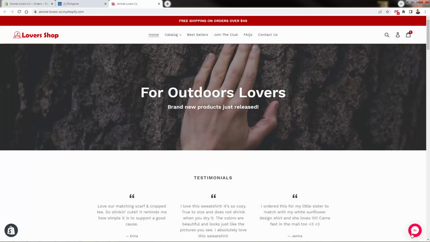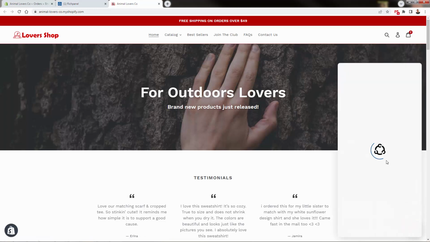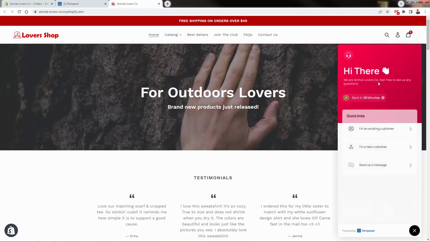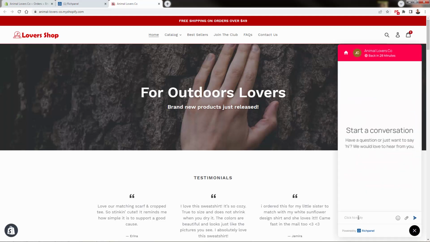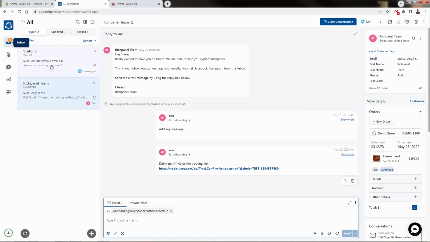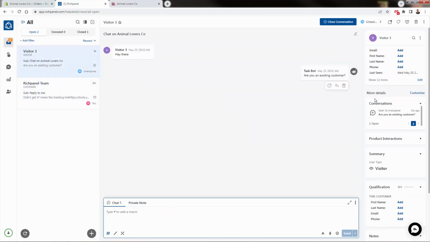And we have our little chat widget right down here. You see everything that's customized as we set it up earlier, with our color scheme, with our buttons. We could set up all this other stuff, send a message, all that great stuff. Live chat, we're going to now see this chat populate immediately right into our dashboard and inbox over here. And again, it doesn't matter where it comes from. It will load up into this inbox.